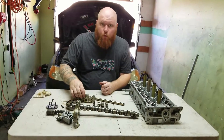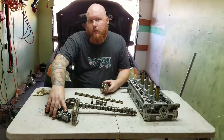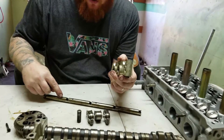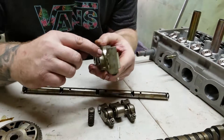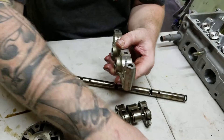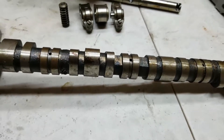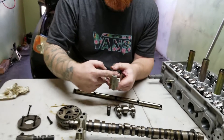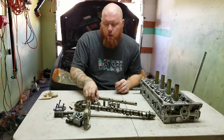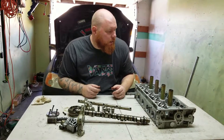Before I let you guys go, one more thing I wanted to mention: all the oil that goes through the VTEC solenoid lubricates the camshafts. All the oil going through the rocker arm shaft goes through this little hole right here — that's the hole that supplies all the oil to the camshaft. And if you look right there, you can see a corresponding hole. The camshaft actually fills up with oil, and that's how all the cam towers are lubricated for the journals of the cams. So you have to be careful — make sure that everything's working properly, your motor's clean, and it'll run well.